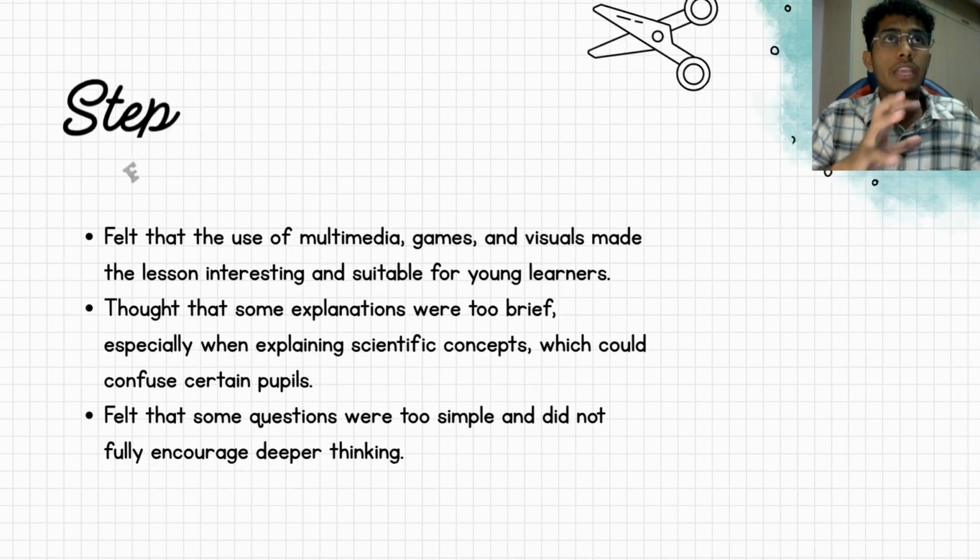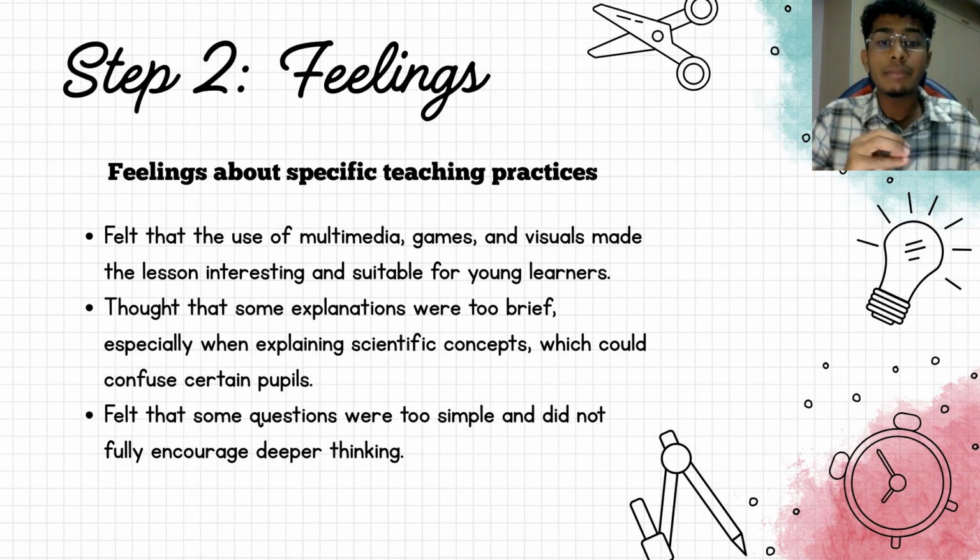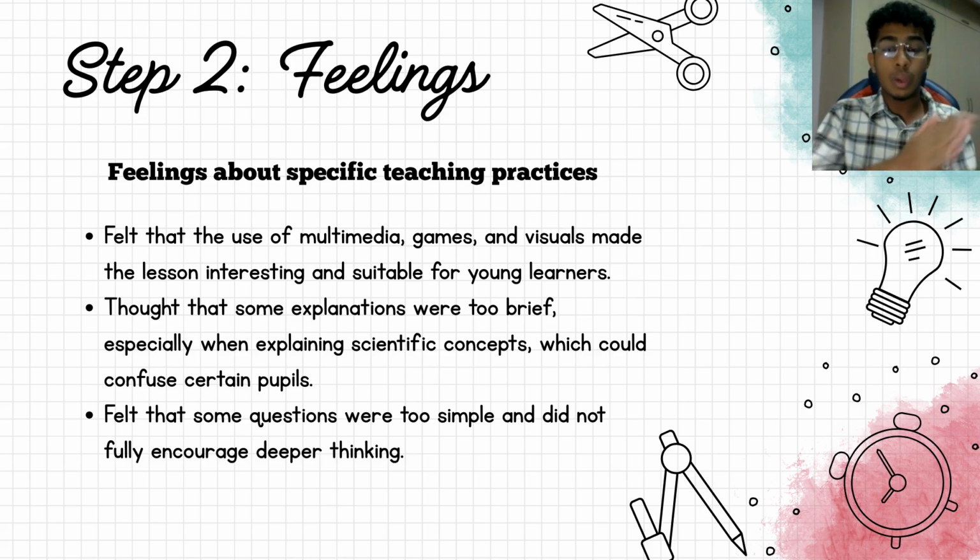Now, on specific teaching practices, the first one is that the use of multimedia, games, and visuals really made the lessons interesting and suitable for young learners. And while these things are really captivating in his lessons, I also felt that some explanations were too brief. For example, when he was explaining about tsunami, he mainly described it as a strong water movement, while he could have actually explained that the tsunami is caused by earthquakes and tectonic plate movements.